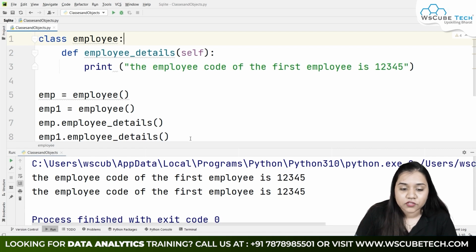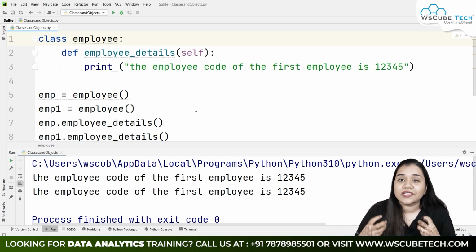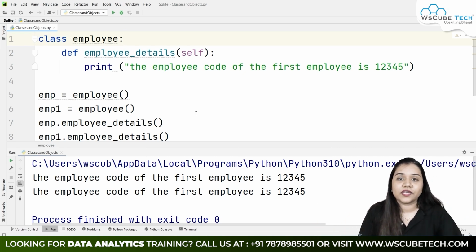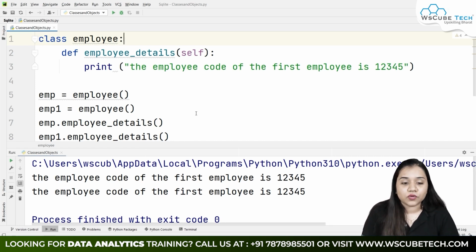What is the plus point of using OOP, that means object oriented programming? The plus point of these classes and objects is that it makes your program more systematic, more graceful, and more elegant looking. Plus, when you go for the debugging part, it makes it easier. You know in which part of the code there is a mistake, and you can quickly go to that part and make the changes. So that is a plus point of using object oriented programming.